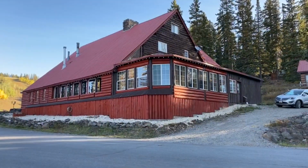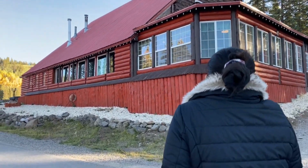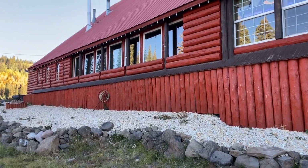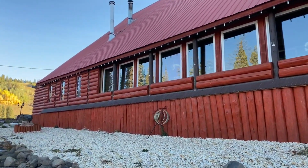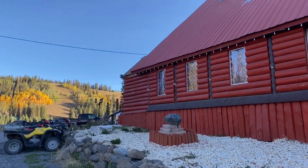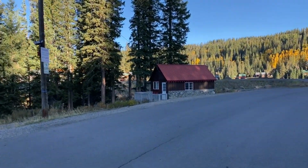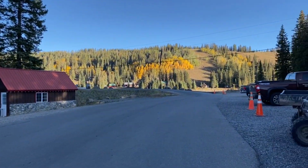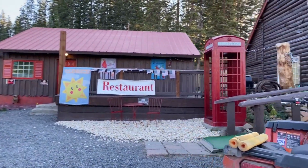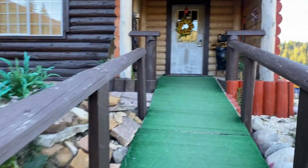Today we're gonna go check out the lake by the bottom, but first we're gonna go to the lodge and have breakfast. Oh, we're going here, and this is the big lodge where we got the key and everything, and where we eat breakfast. It's also a restaurant, and there's lots of ATVs and things, and lots of decorations here, so we're just walking in right now into the place.